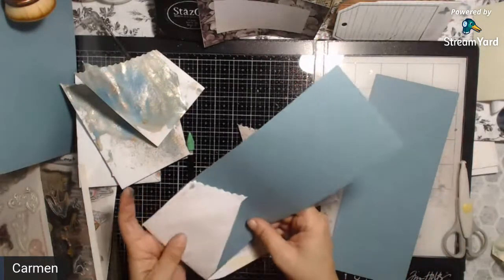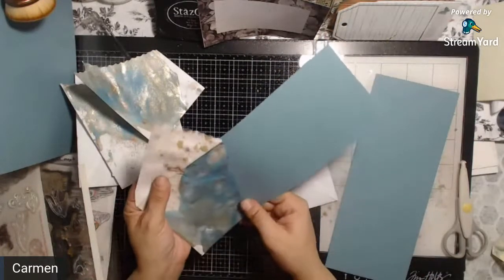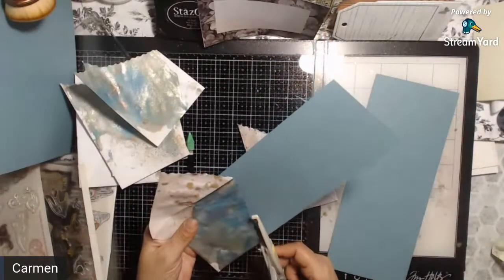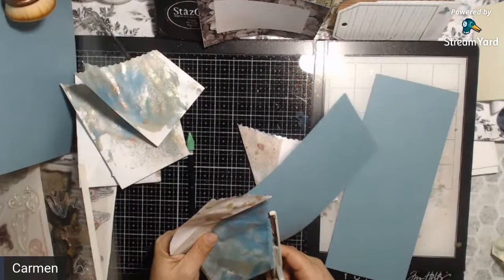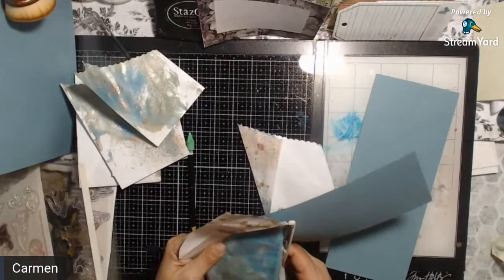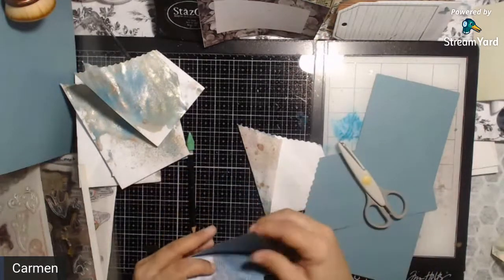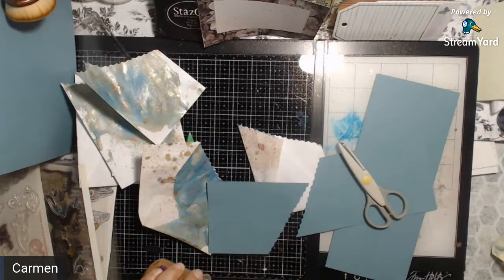Is it this one? Yeah, right? It's this one. All right. So basically, now that we have that, all we got to do is just kind of follow this little edge right here. And I'm going to make the edge just a little bit higher, just to give it kind of like a little decorative edge. Just a little bit, right? I'm going to add some glue to this, and then we're going to put that right back in there.